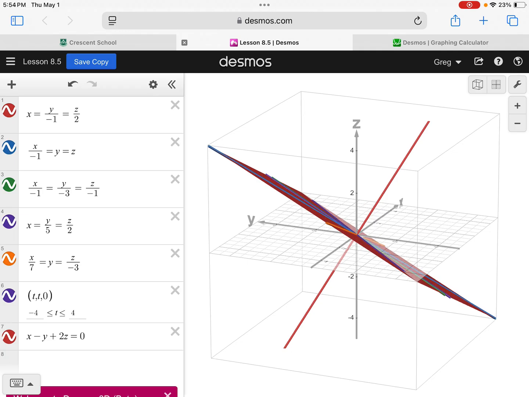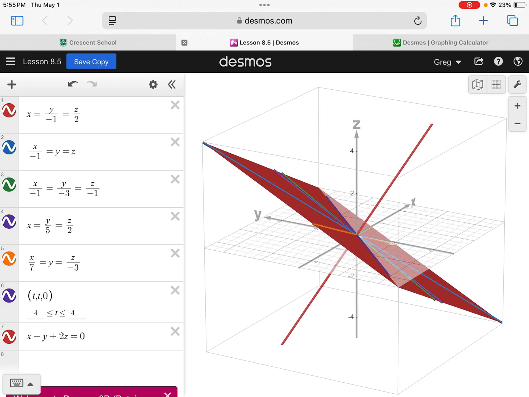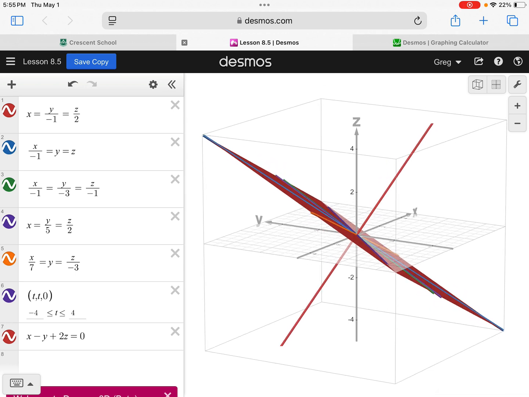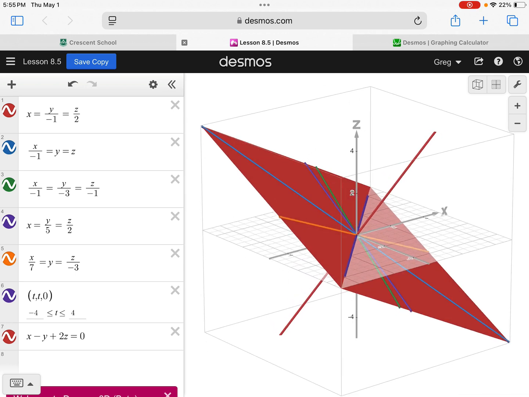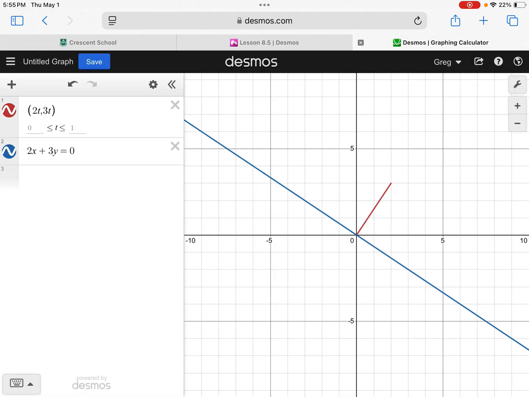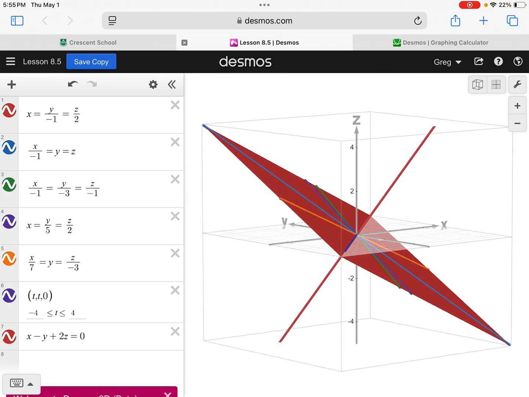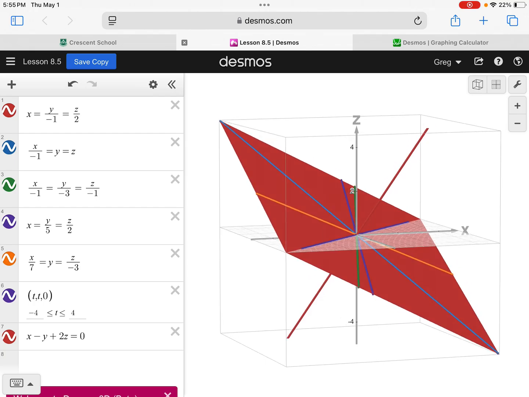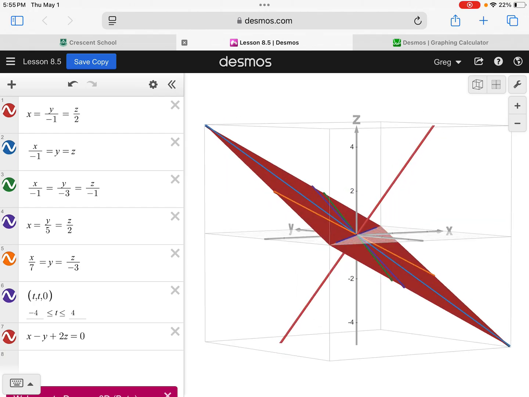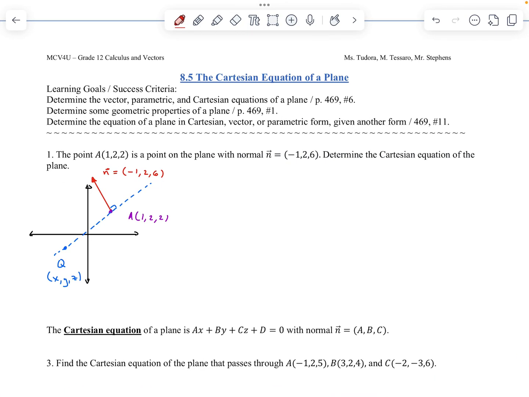line. So that red line is a normal. It is perpendicular to a plane. In 2D, a normal defines a line. That red line is a normal, and in 2D, the blue line is defined by that normal. In 3D, that red line is a normal, and it is normal to the plane. So a normal defines a line in 2D, and it defines a plane in 3D. So let's look at what kind of calculations we would do here.